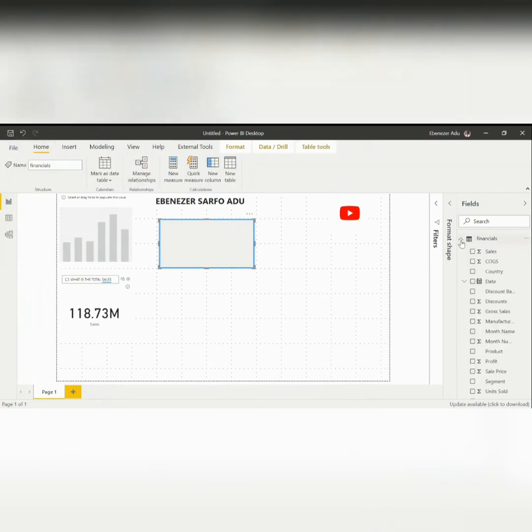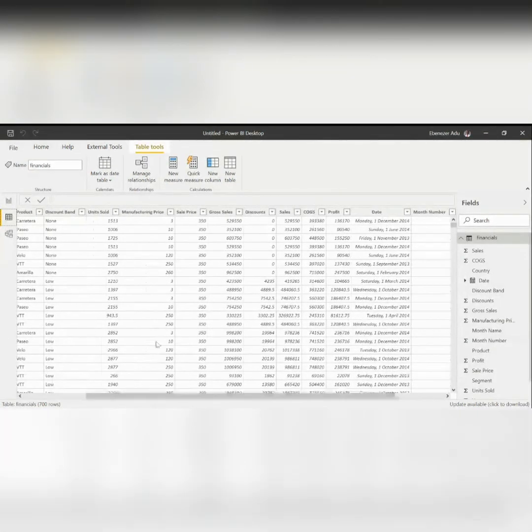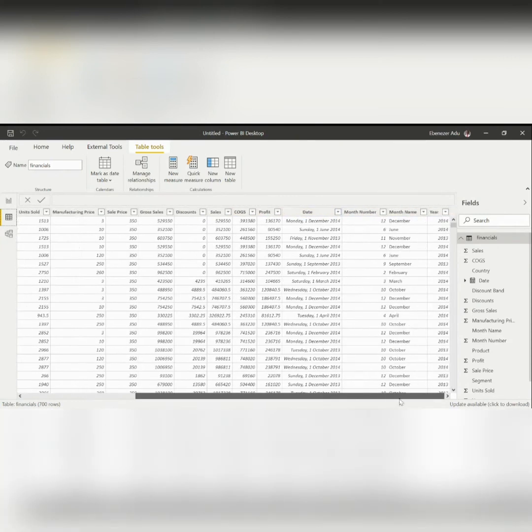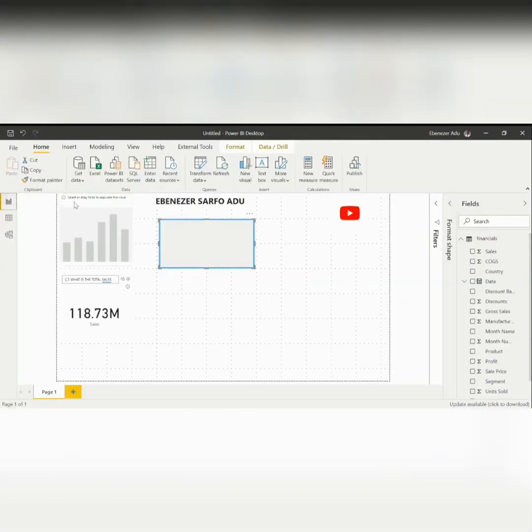So probably let's go to data. This is the report page, data. So we can view our data. So that's the data I talked to you about. There is gross sales, discount, sales, cost of goods sold, profit, date, and number. Okay. So that's what the data is for, to see. At first, we didn't have any data, so we couldn't see anything.